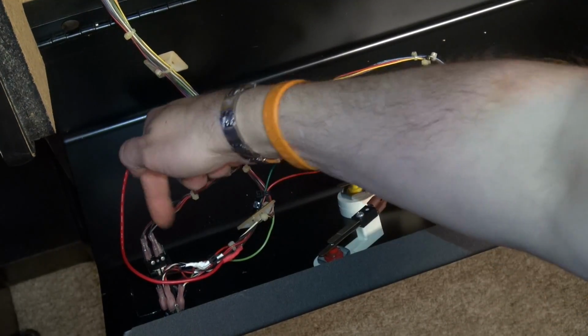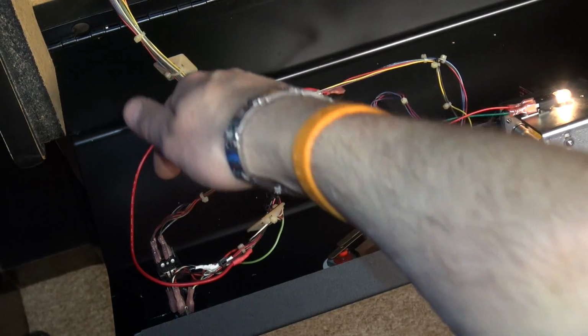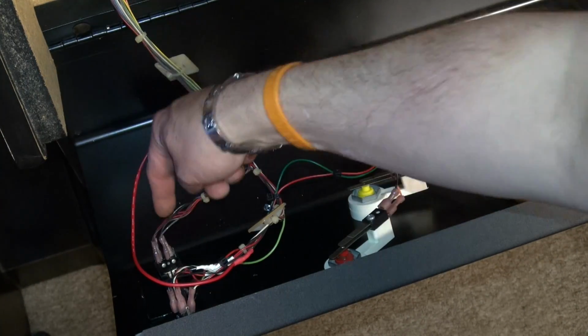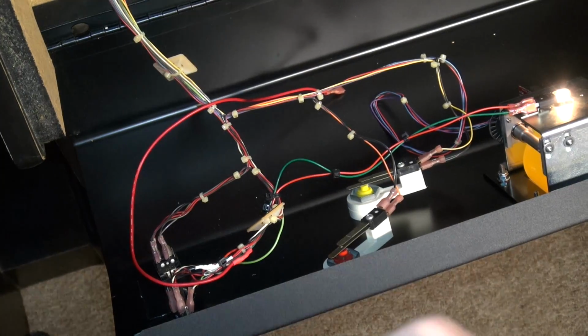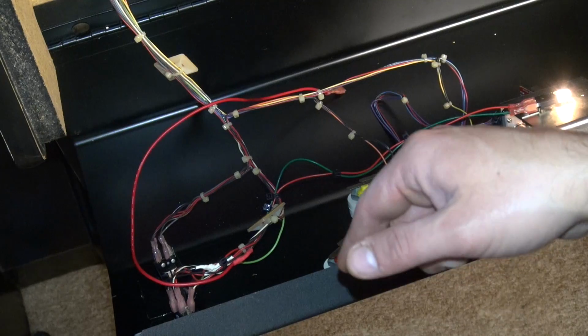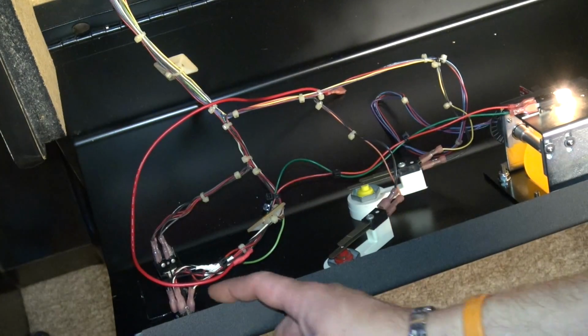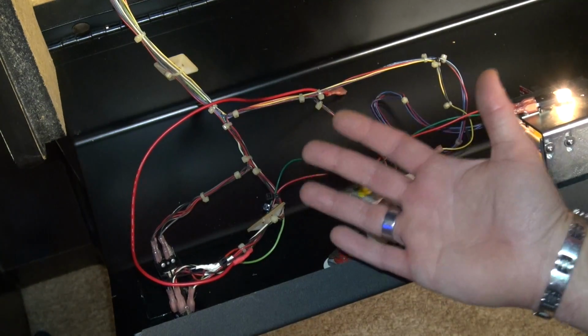So these are the cone buttons, okay? And these are LED buttons, and this is how you start the game. And there's 4 wires going to each of these buttons. One wire is 5 volts constant. Another wire is 5 volt pulsing. One wire is the ground, and then one wire is like just for the switch, basically.